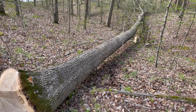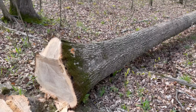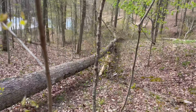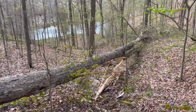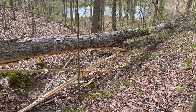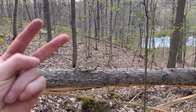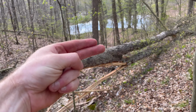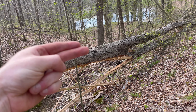So I didn't really have any other direction to lay the tree, and the butt log is good, and most of the tree's still good. I might have a tip log or a tie log that's wrecked here just because of the limb that busted here. So the way the tree was leaning, the limbs were like this, and when it landed like that, that's what busts the trees. That's one way that the trees can bust from the top down.